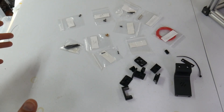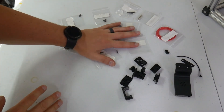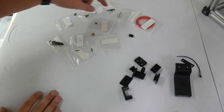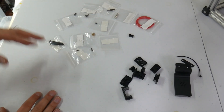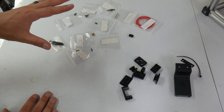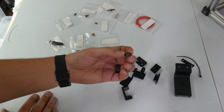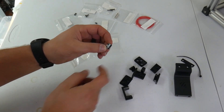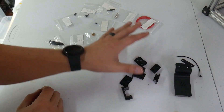So first we need parts. Here are all of the parts that came in the kit — all of the nuts, bolts, heated inserts, and magnets that you're going to need for this. I have most of these already, but I just wanted to see what it was like. And again, here is our little probe. This is just an end stop with the arm removed, and it clicks like it should.